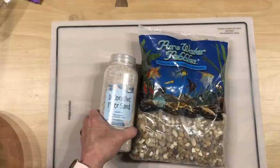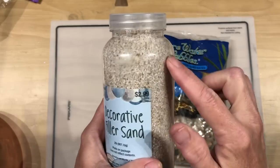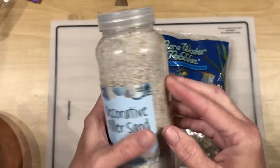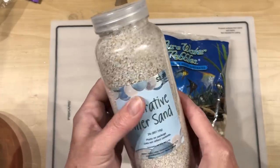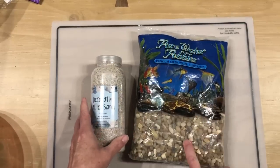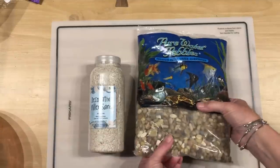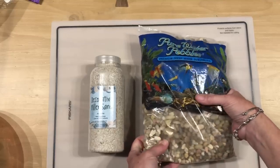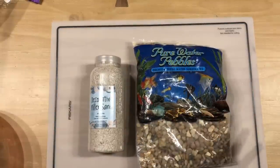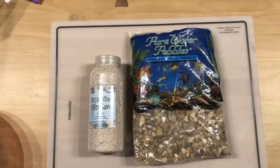The next items you'll need are some sand — I'm going to go with very coarse sand. You can use play sand but I think it would take longer for the process. I'm trying to speed this up so I can have sea glass within a day or two. I'm also going to add some water pebbles I had on hand — I'll pick out some little ones to throw in there — and I may even add some seashells to give it the environment the glass was originally in.